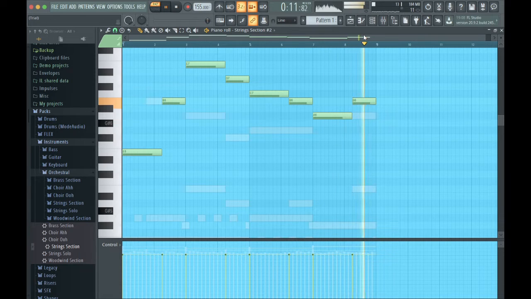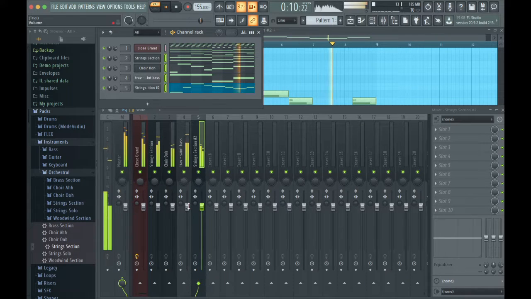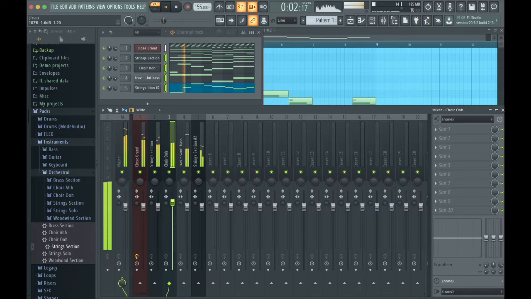So I think I have enough tracks here. I'll just mix it, just do some quick leveling, nothing crazy. I'm not gonna go through a whole mixing process or anything, but just adjust the volumes on the tracks, and then I'll lay it out, stem it out, and all that, and we'll be done.